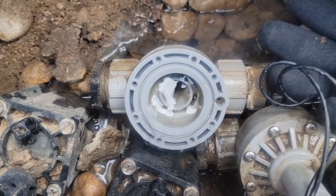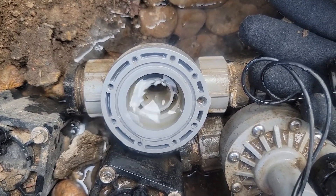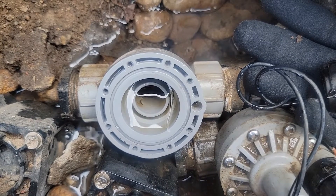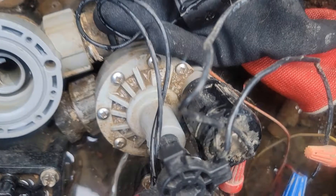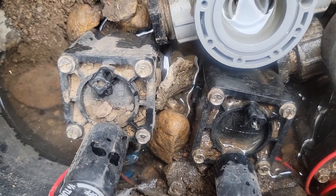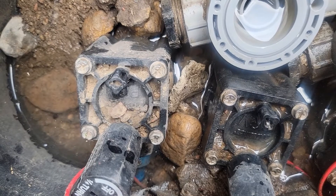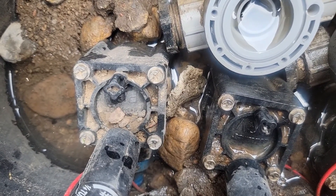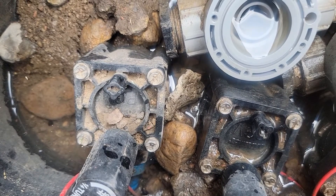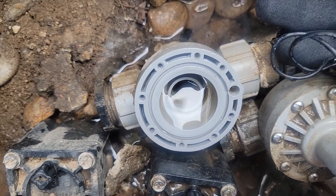Now go ahead and put it back together. In this particular instance the heads are a little higher than where the manifold valve is, so it took a while to completely drain the water out. You can also see another Orbit sprinkler right next to this one, and there's a Hunter brand nearby which has only four screws and a slightly different diaphragm, but it works the same way. The basic steps are: shut the water off, bleed the water out, unscrew, put the new diaphragm in, and install it again. After you reassemble everything, make sure you tighten every one of the screws.